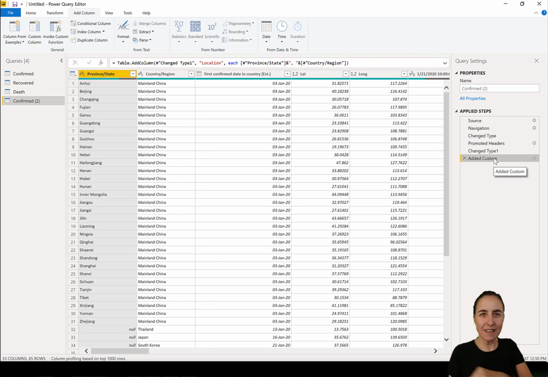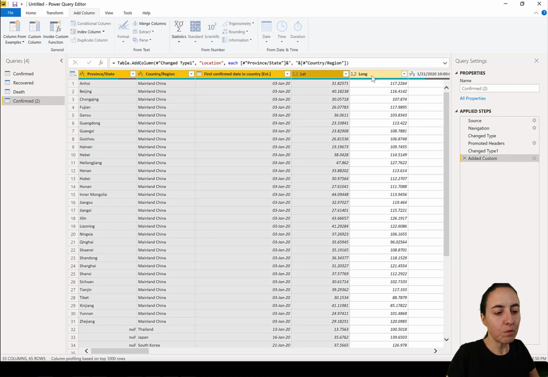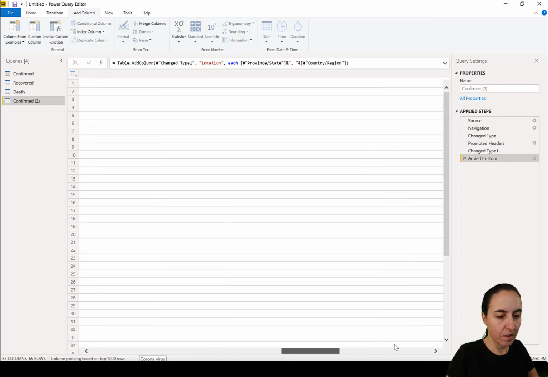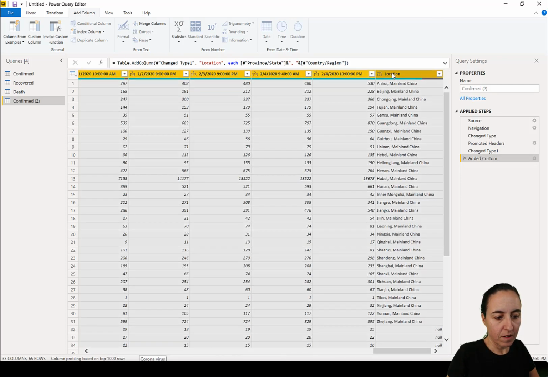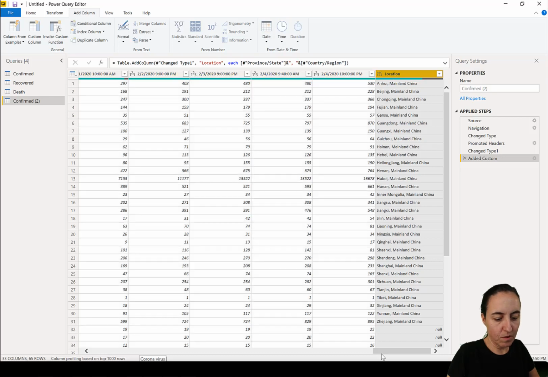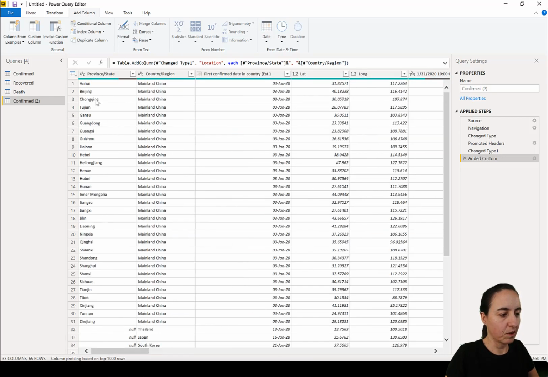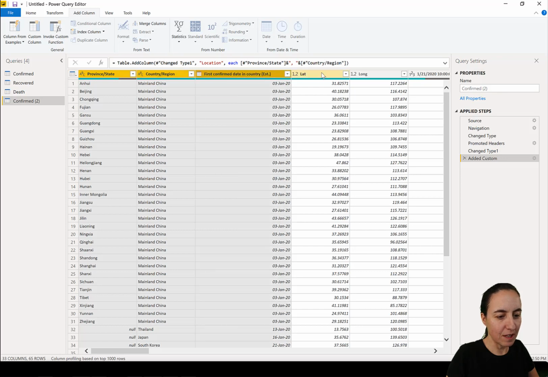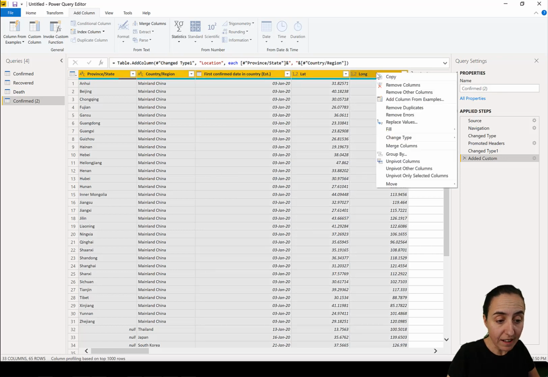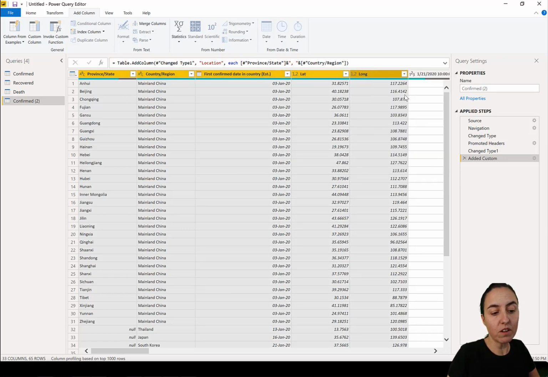Here we want to do exactly the opposite. We just want to keep the location columns, and we want to get rid of all the facts and the dates. And so what we're going to do is select the ones that we want to keep. Oh no, wrong. We're going to select the ones that we want to keep. We're going to right click and remove others.